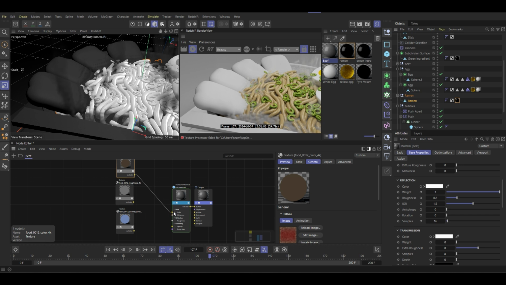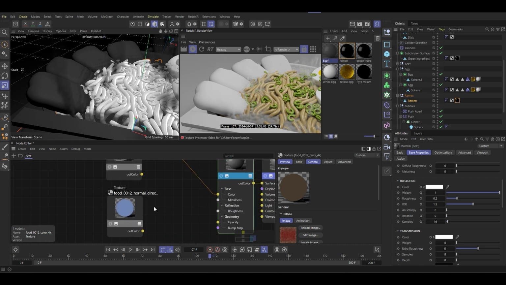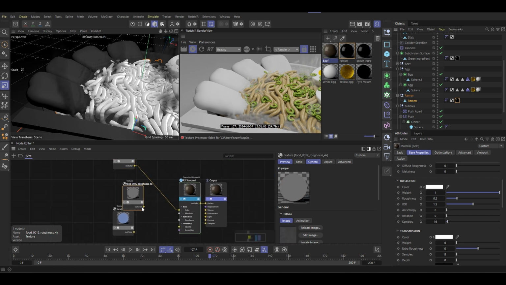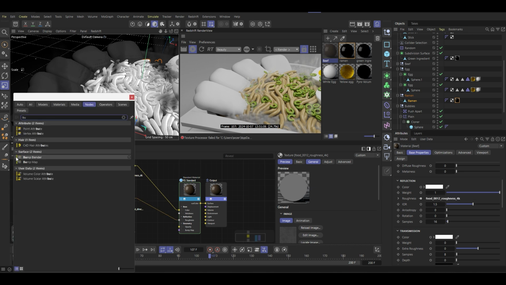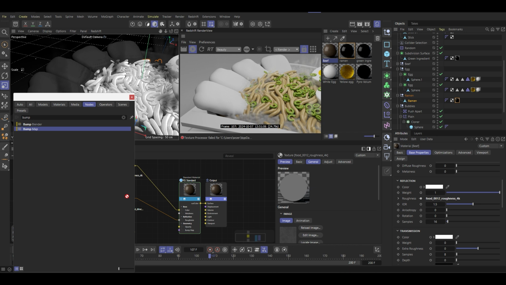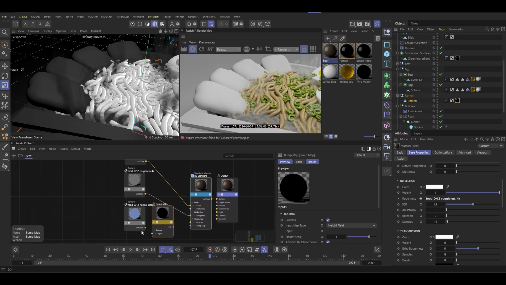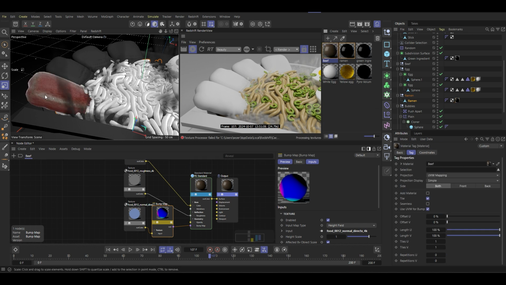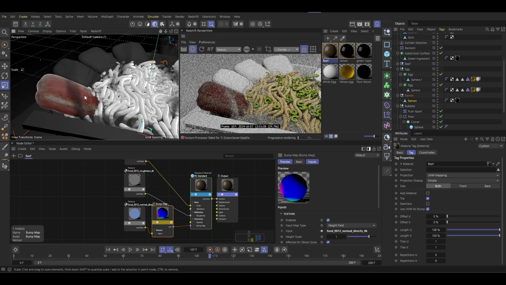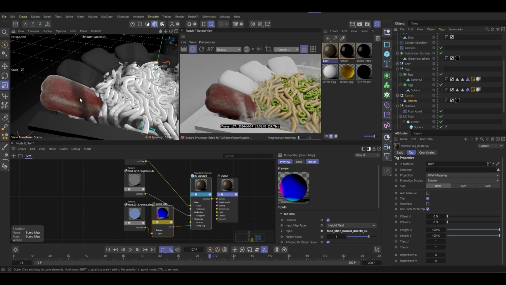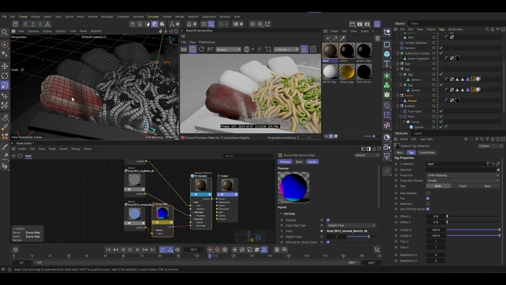So for the base color, roughness, and dot map for the normal. And here for the beef, I'm just going to put it here like this.